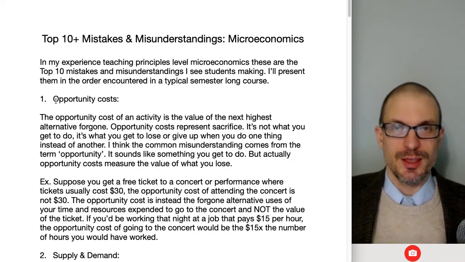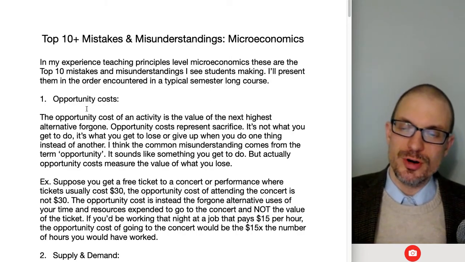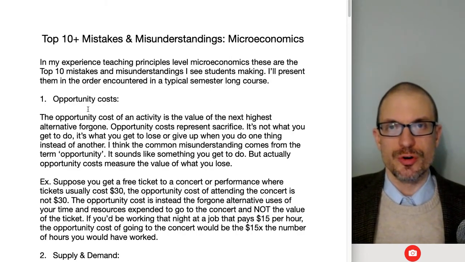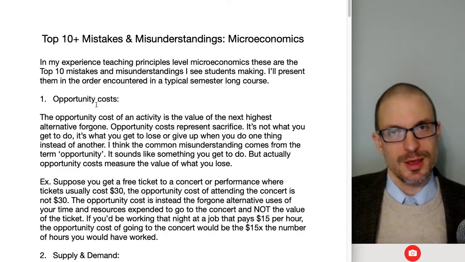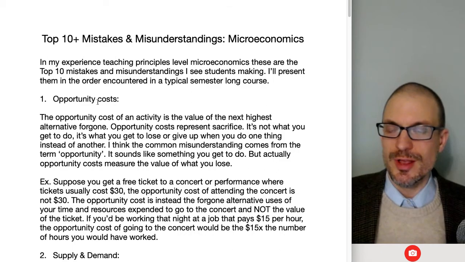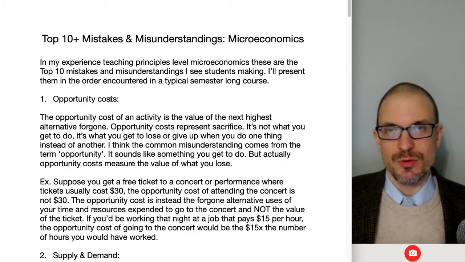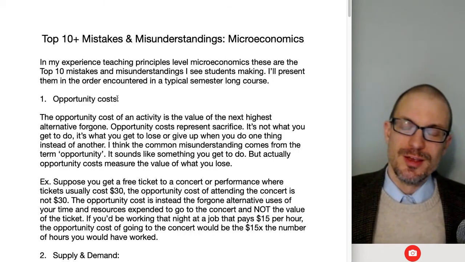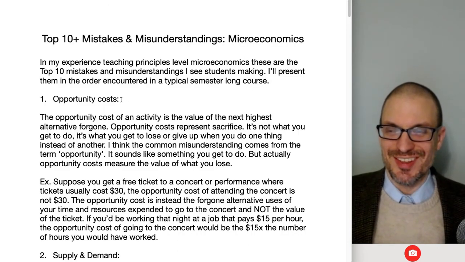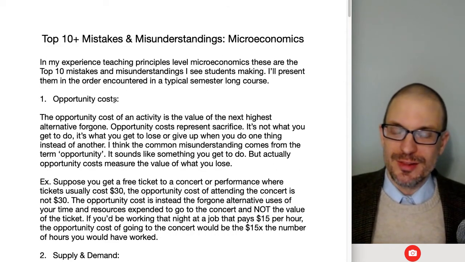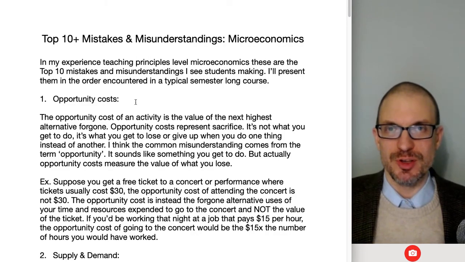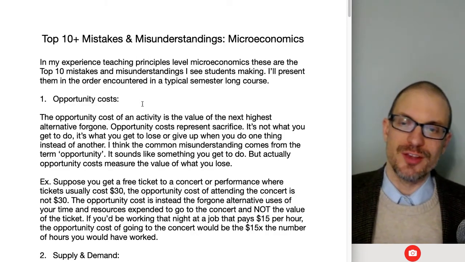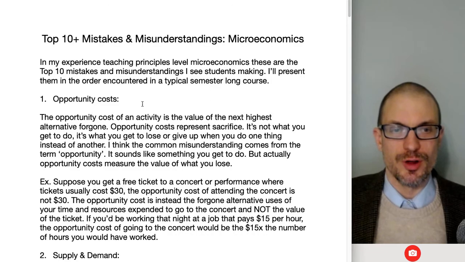All right, so the first thing is thinking about, and these are in order of the way that you'd encounter them through the course. I mean for this to be, in some sense, useful for comprehensive final exam review, as well as just thinking from the outset about what are the useful things to watch out for. Mankiw's text starts with 10 principles of economics, and a lot of principles courses will use Mankiw, thinking about these 10 principles as really useful for organizing our view of what we're ultimately going to study.